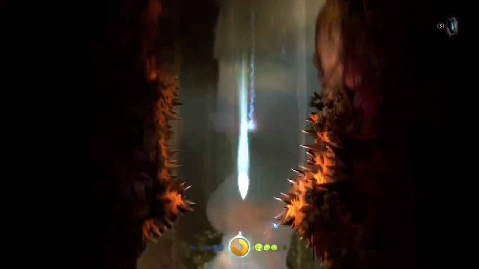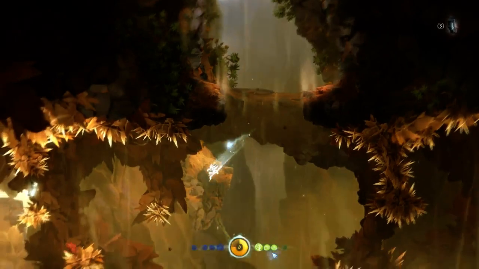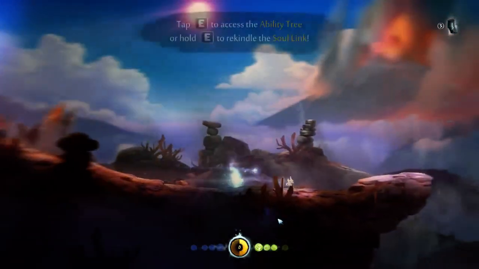Watch out for the lasers on the way down, because they generally get in your way. And now we're going to head over to charge jump. You can air dash a bit in this maze. Ow. You can also let yourself drop into spikes. Beautiful.